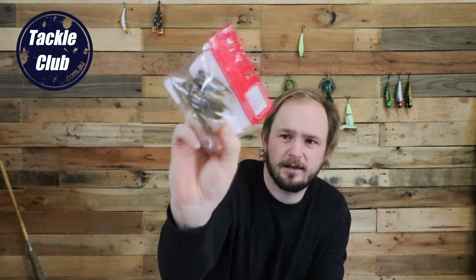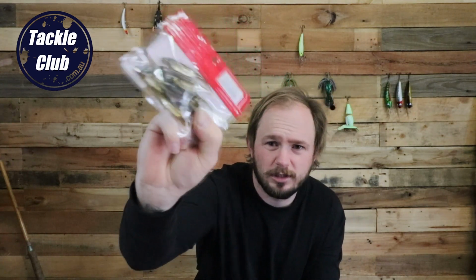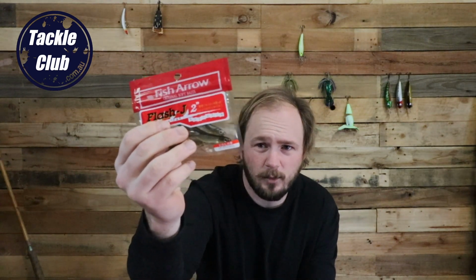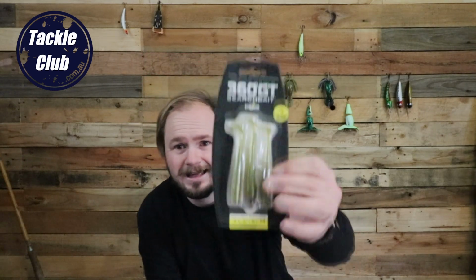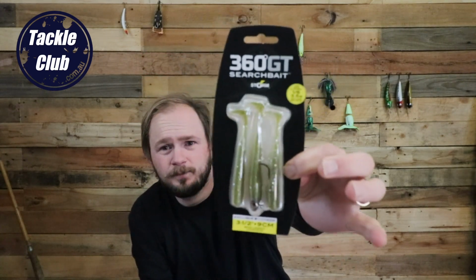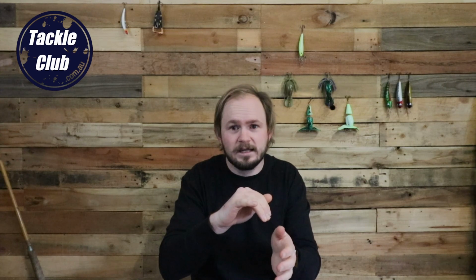While the Flash J Shad, I'm going to work that more over structure because of that tail on the back is just straight. She's not going to get all snagged up in weed, so that's going to be great over weed beds with weedless hook as well, or just straight down drop offs when you're looking for flathead. This one's going to be great with that big paddle tail over the flats, just looking for the big breeders essentially. Just at the end of the tide, you got the water coming up over those shallow flats, is a great time to be using it.